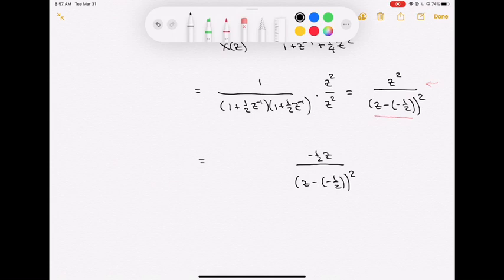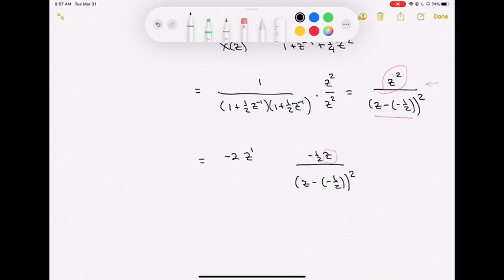We do have a z that we can lend to this. If you look at our numerator here, there's a z squared, and I just need one z down here. So I can give one of those z's to that and just leave the other z out front. Does that hurt anything? No, because a z out front is a z to the 1, and that just says advance by 1 whatever you had. I still need that minus 1/2. That was not apparent in the original, but if I pull out a factor of minus 2, times minus 1/2 does return to me that original numerator coefficient of 1.